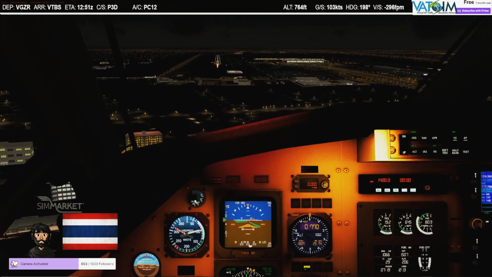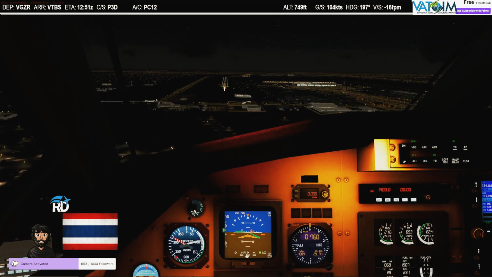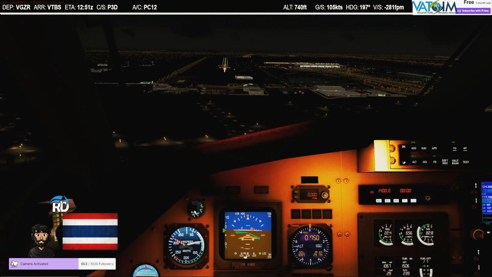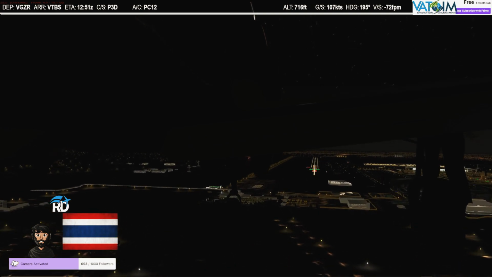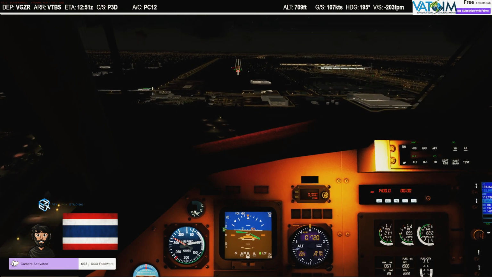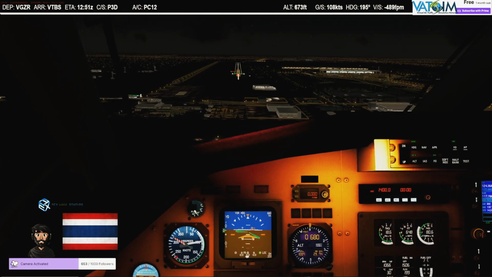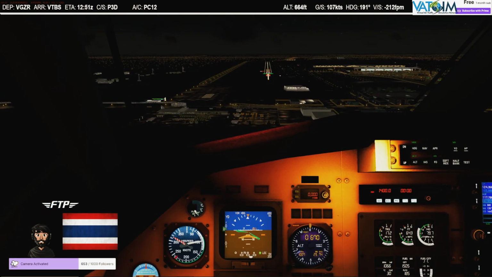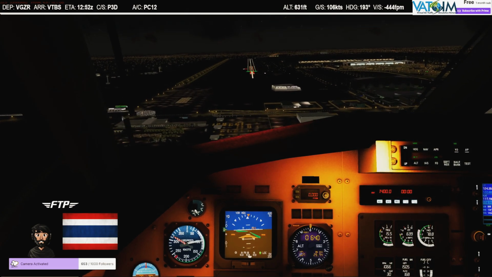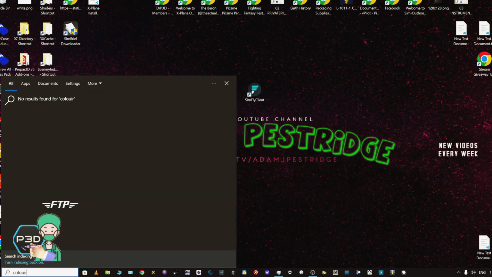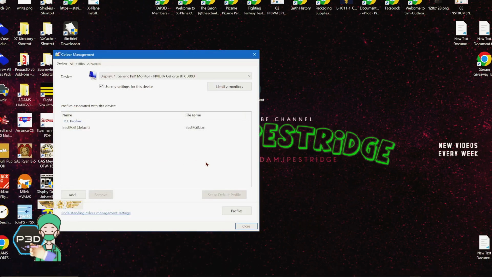If you flick on HDR, which I wouldn't recommend doing in Windows 10, at least. I don't know about Windows 11, but in Windows 10, it completely screws everything up in terms of brightness. Everything gets blown out, and I don't think Windows has cracked the HDR thing yet. I turn off HDR in my Windows backend, and I get a great picture quality. Go to the color calibration screen, and you can find that by basically typing in color in the search bar here, and open your color management.